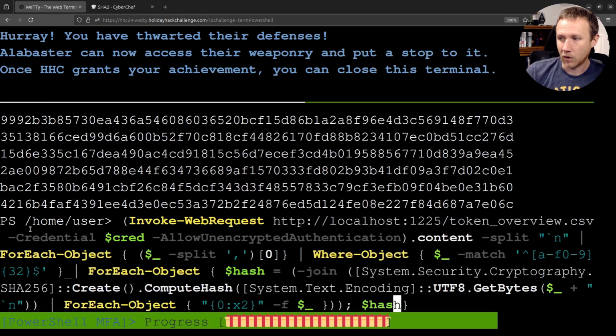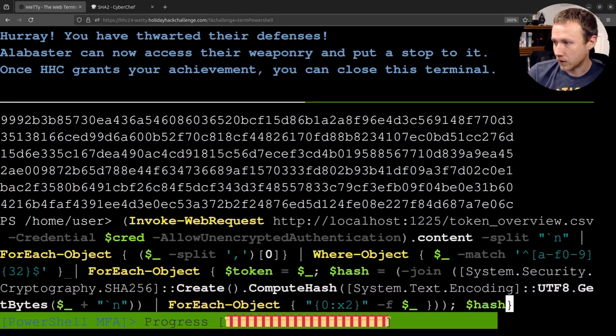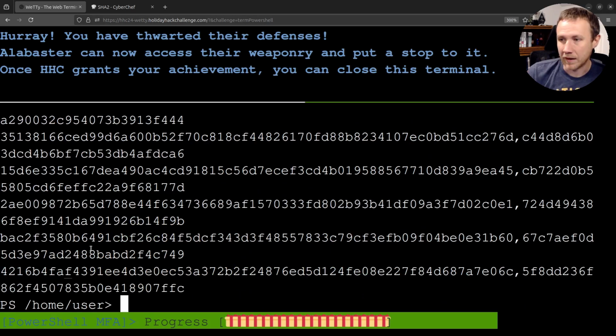So I've taken all of this thing and put each one, now I get a hash out of here. We should also track the code. Did I say that somewhere? For each object, so we'll come here and we'll say token equals $_ like that. So now I have hash. I can do things like if I want to do hash comma token. Now I'm getting out the hash comma token. It's kind of the opposite of what was printing above. But you can see we've got those objects we can play with. So now we've got them. What are we going to do with them?